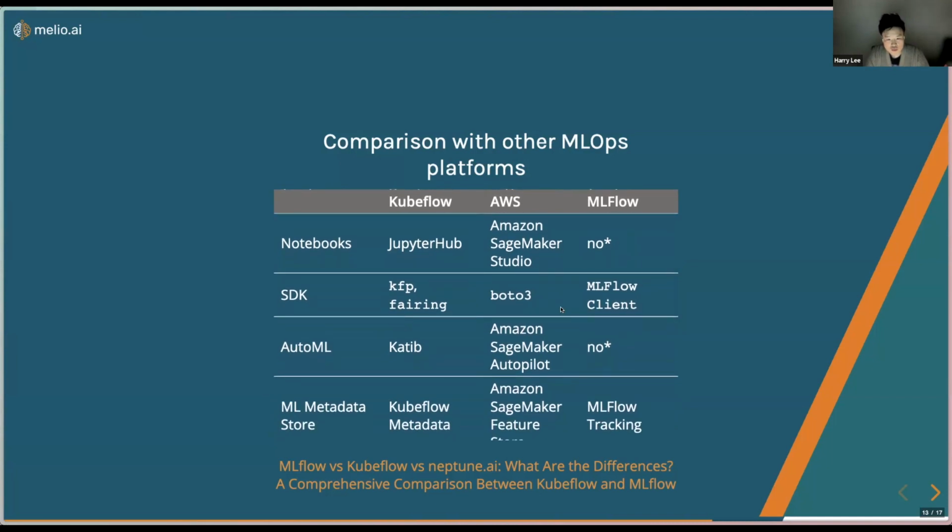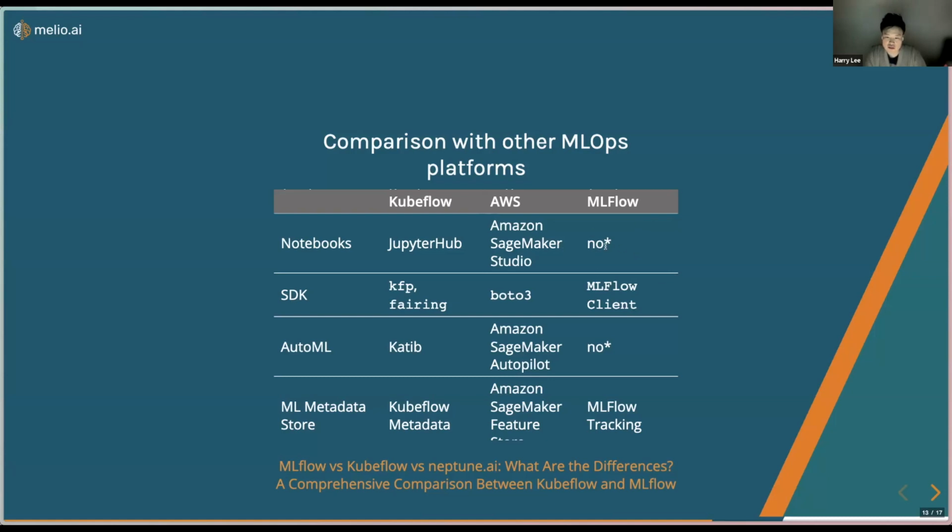All right. On notebooks, so we're talking about model development. Kubeflow has its own JupyterHub, as we saw. It supports JupyterLab, RStudio, as well as VS Code. AWS has this amazing Amazon SageMaker Studio. We use it a lot these days, and the GUI is amazing compared to all of the other GUIs that we have seen. If you're familiar with how Jupyter notebooks look, it resembles that, but it's got a lot of additional functionalities.